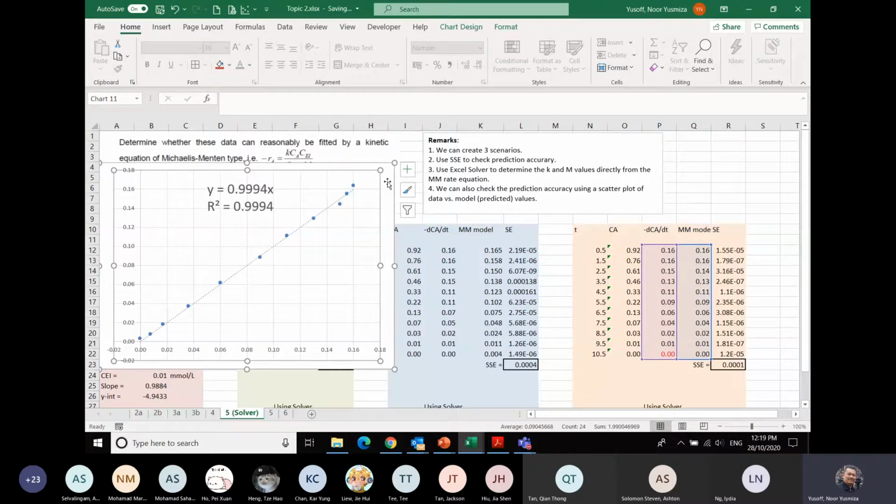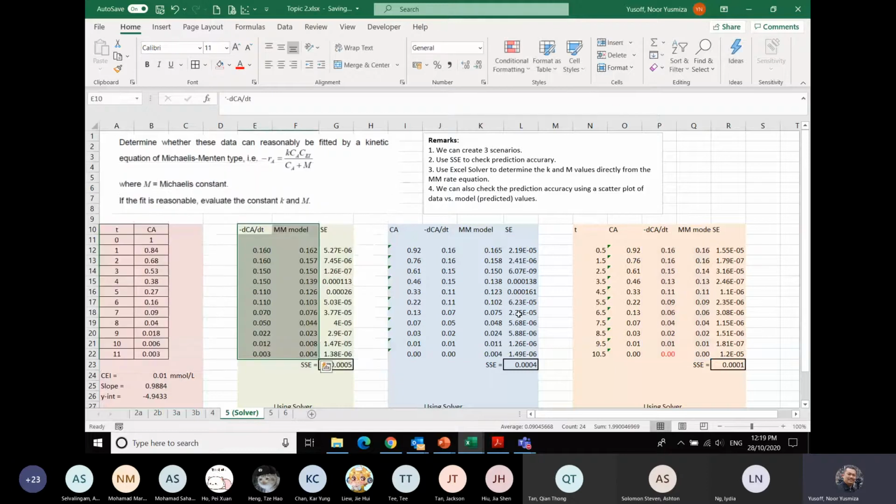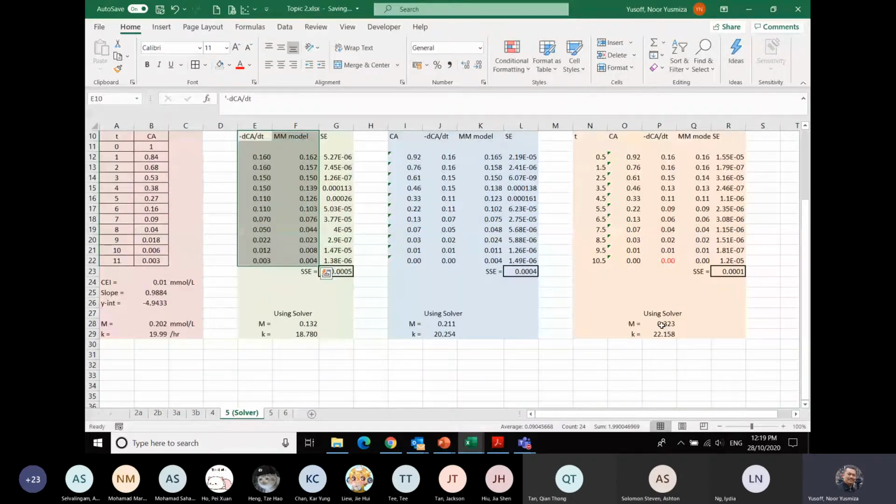However, this is not the end of it. This is not a good tool to see that we have an accurate prediction. The one that we want to check is definitely this one here, whether these are close or far away from the values that we expected. These values here, I would say we are the most confident with, because once we linearize the nonlinear equation and find the slope and the y-intercept, and from there calculate the m and k, provided that we do not have any round-off errors, I would have more confidence with these values rather than these values here, although the SSE here is a very, very small number.